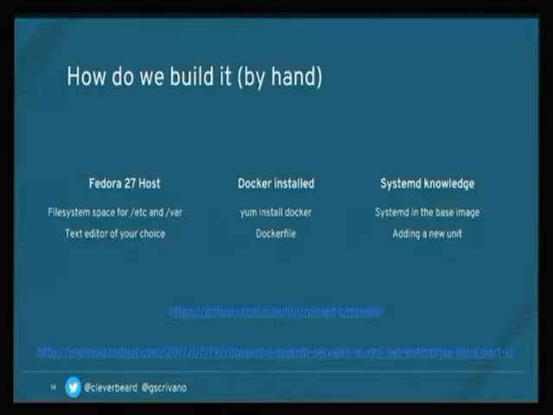We need systemd in the base container. So that will influence your choice of which container you need to use. For example, Red Hat Enterprise Linux distributes two different kinds of containers. There's one with and without. For Fedora 27, systemd is already available. And we'll just need to add a unit file so that we can control the service and the container through systemd.